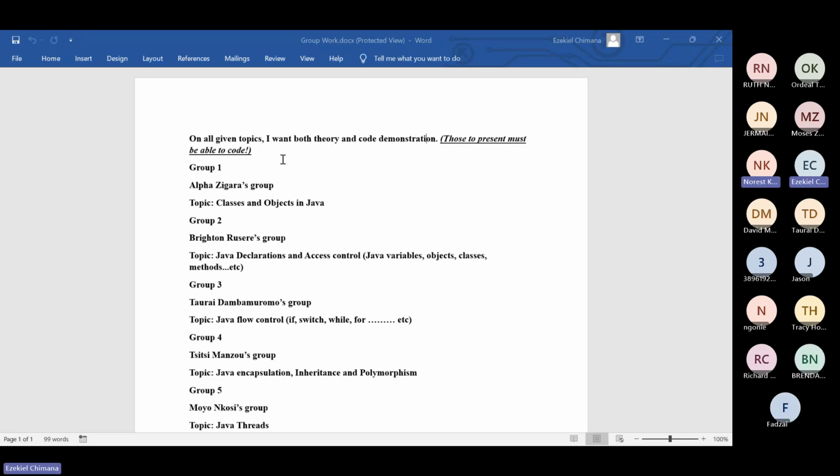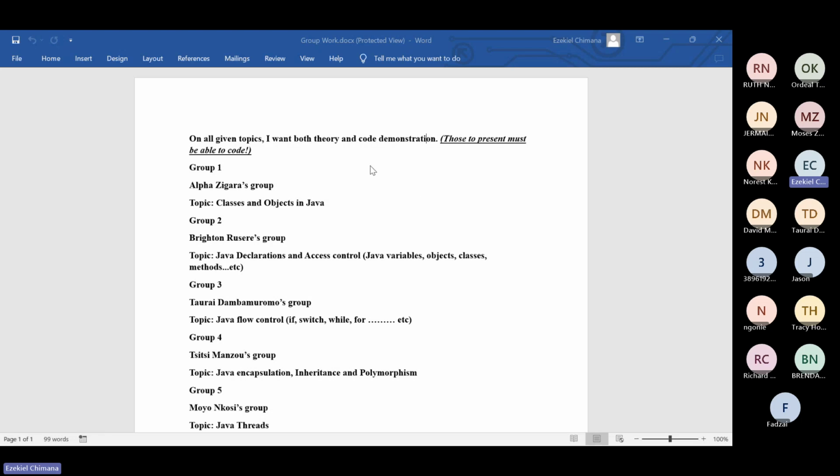While waiting for that, maybe we can have group 2 present later, but I would be happy if you can demonstrate very well, because I'm sure you need to master this concept of access control. You need to understand how each and every access modifier behaves in Java, so that it will be easier for you to understand polymorphism, inheritance, and everything in OOP. I was about to do a video for this topic because I feel it is very important, so that you can understand the coming topics.